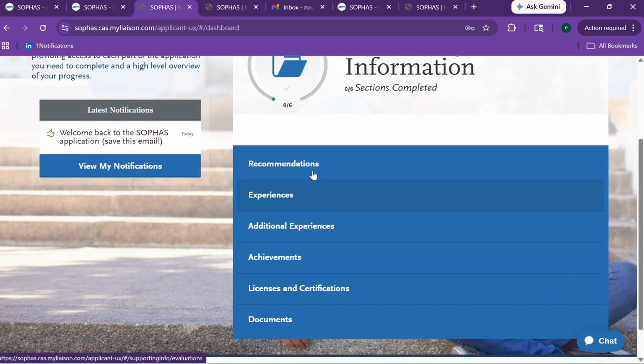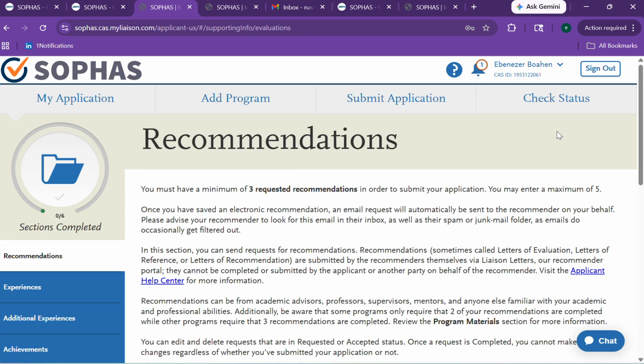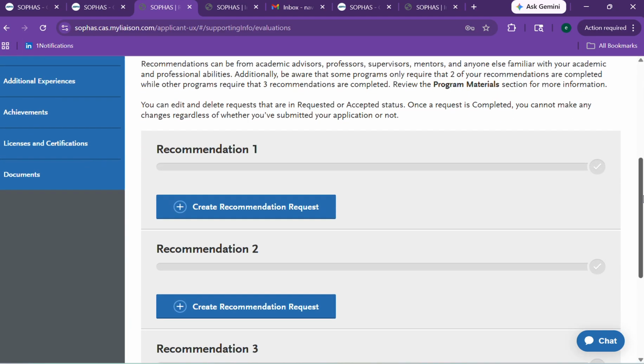We have the recommendation letters, experiences, additional experiences, achievements, license, and document. So recommendation letter is very important for the SOPHAS application. If you're applying to even 10 universities, you need only 3 recommendation letters. Okay, so you come here, you click on it, then you can add a recommender.